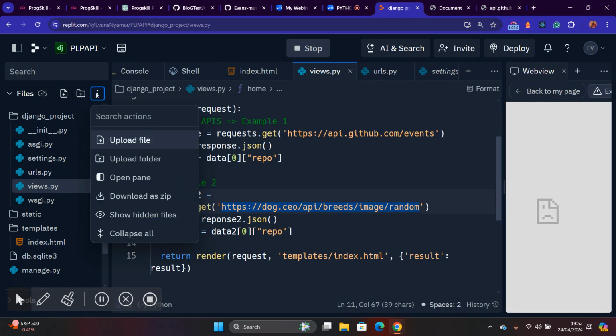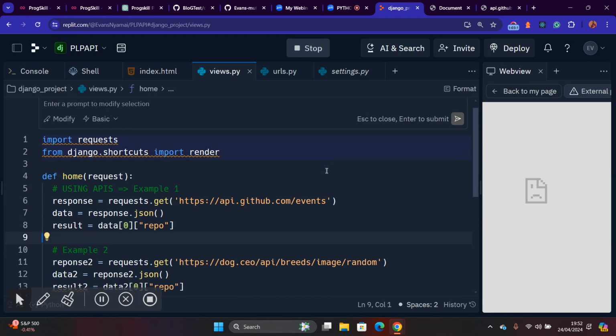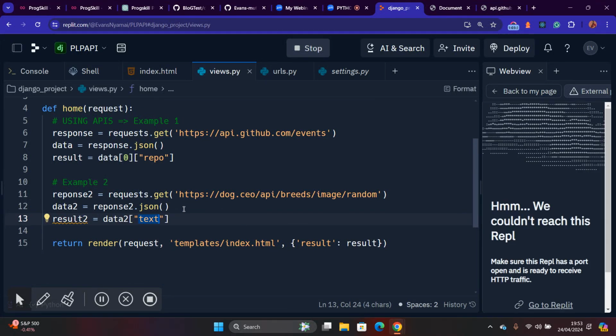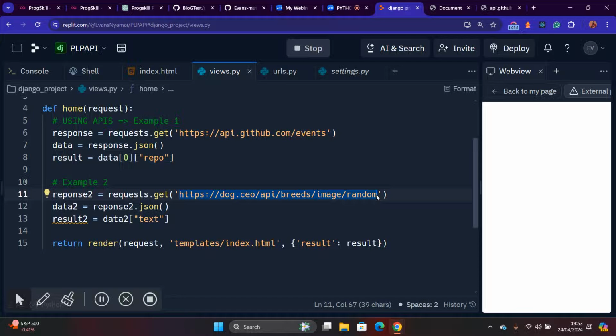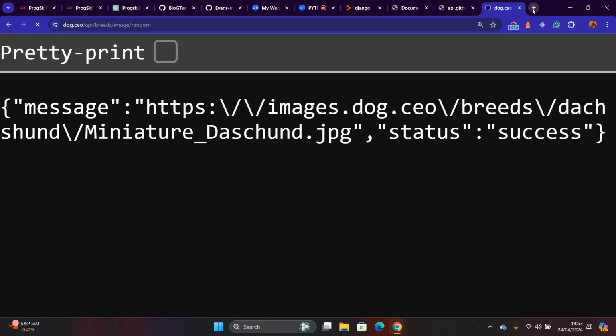So let me just collapse this. I can just collapse this way. Yeah, that looks nice. So this is example 2 of using another API. So just go to here. Maybe this one we can try without the first index, and then maybe we grab a text, for example, like that. Or we can grab anything. We can go to this API and actually see what we have in this API. After you just paste that API, you get the JSON of it.